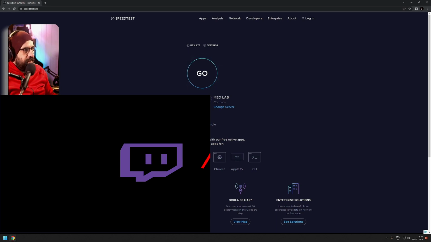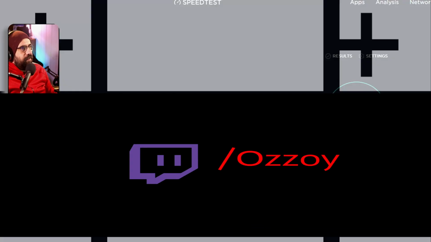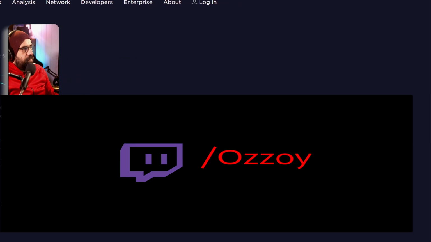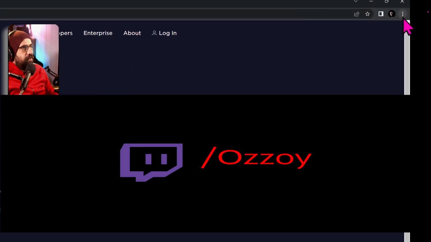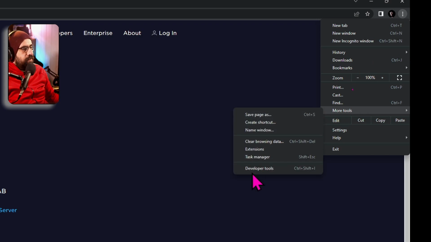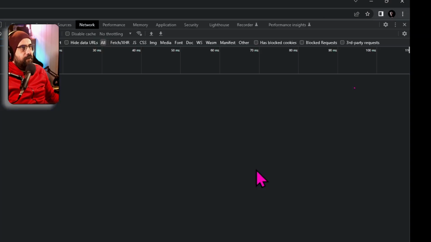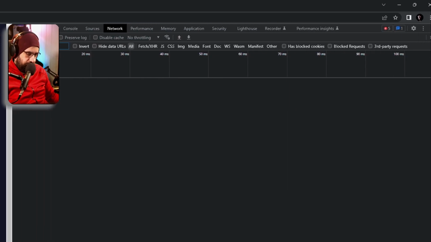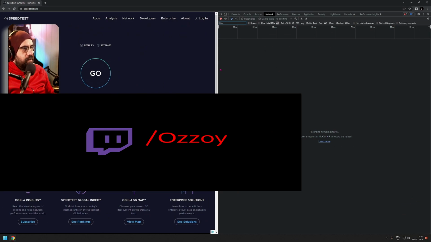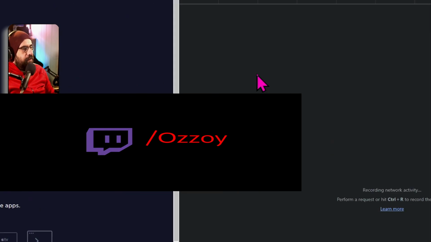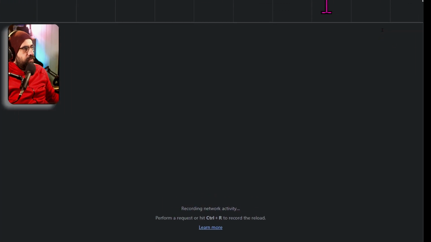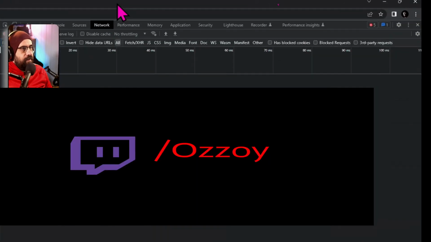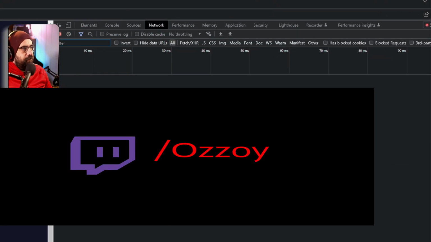All we have to do here is go to, give me a second, let me make sure you guys can see this properly. You just go here: More tools, then Developer tools. On the developer tools, you basically obtain something like this, a split screen situation. Then you just go to the top right and click the Network tab.